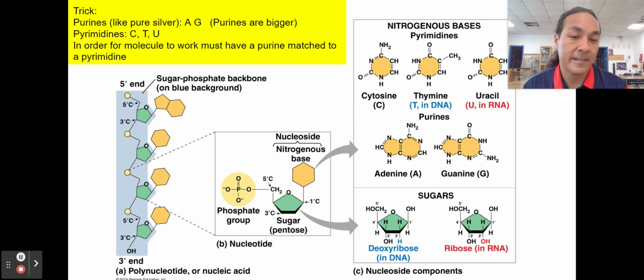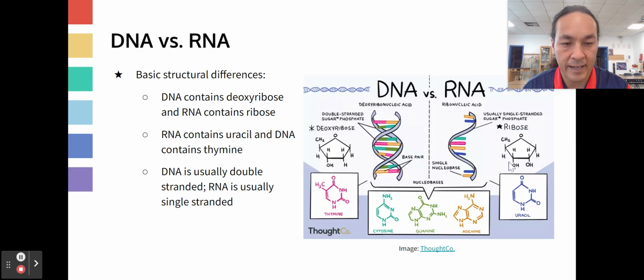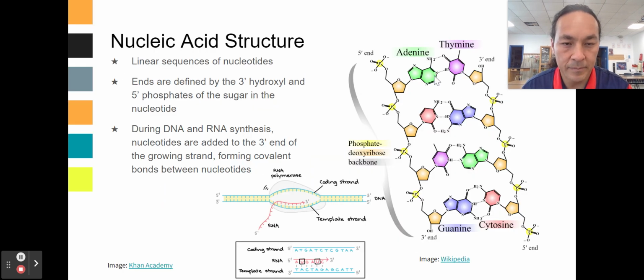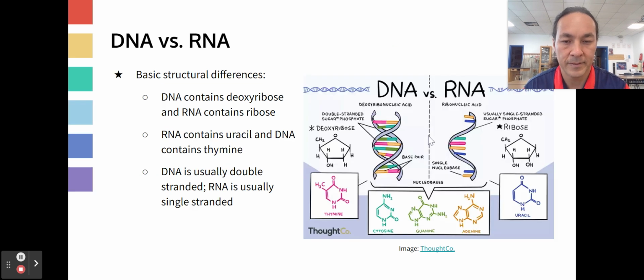The big part here is that a pyrimidine must match with a purine in order for DNA to have the right size and shape. And the ones that match are A's go to T's and C's go to G's. So look, a pyrimidine is going to match with a purine. Same thing in RNA, where the T is replaced with a U. Let's see it in action here. A's and T's are going to have 2 hydrogen bonds formed between them, and C's and G's will have 3 hydrogen bonds formed between them.